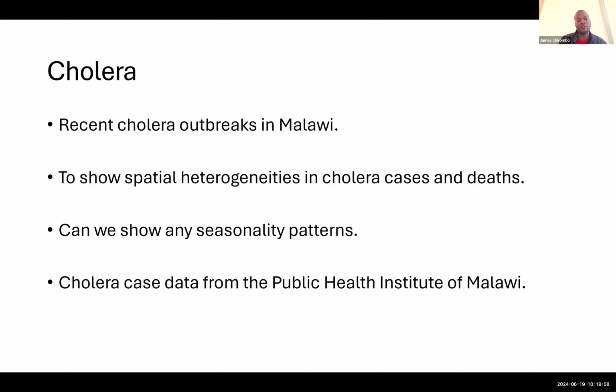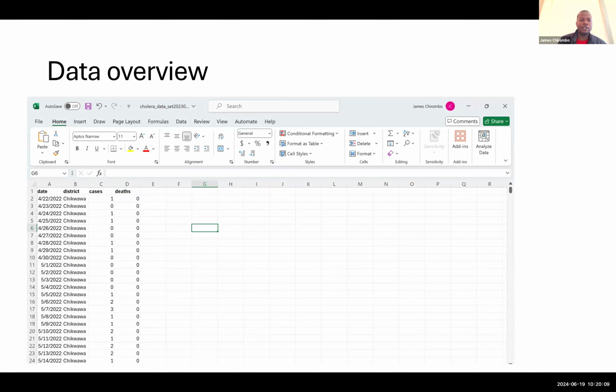So in Malawi, I'm going to give an example of district level heterogeneity in the cholera cases. So for example, this is how the data looks. You have got date, district, number of cases, and number of deaths recorded. This is a common representation of data that we get from public health institutes. Usually we just create a spreadsheet like this. Then how can you use this to create a map for visualizing what you are seeing?